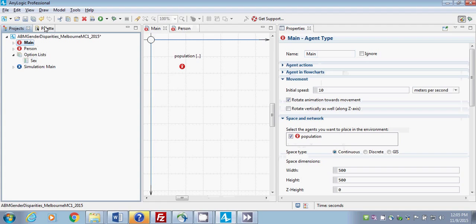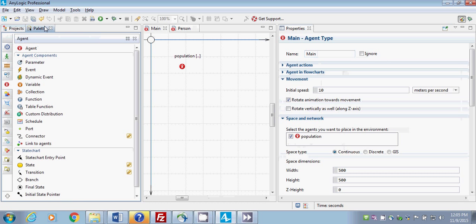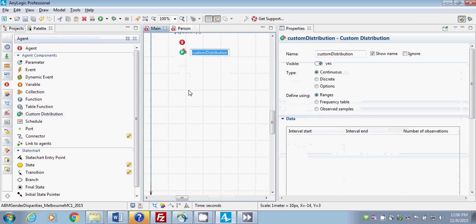For others, it might encourage you. I'd like you to go to Main, and then to the palette. It's still on this agent palette. You'll notice there's something there called custom distribution. Do you see that? I'd like you to drag that in. And you can call it sex distribution of the population.